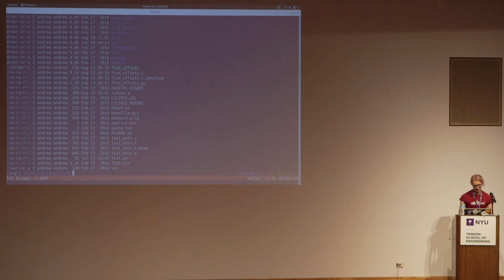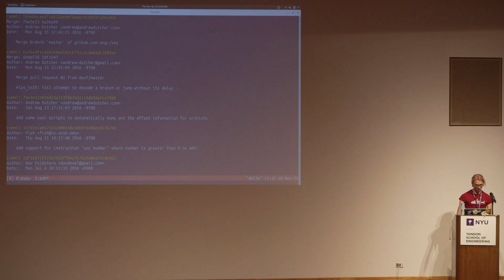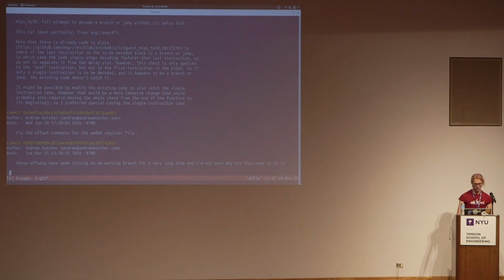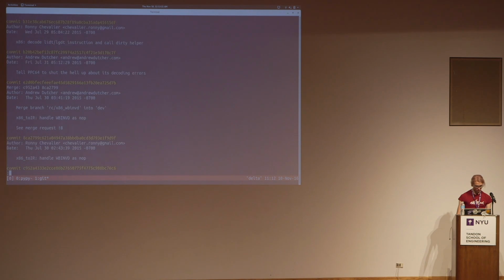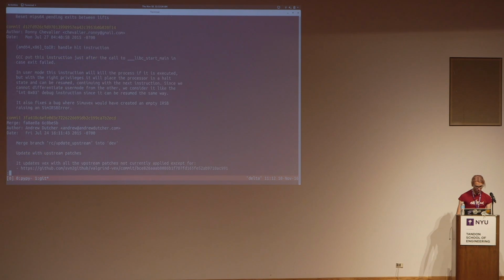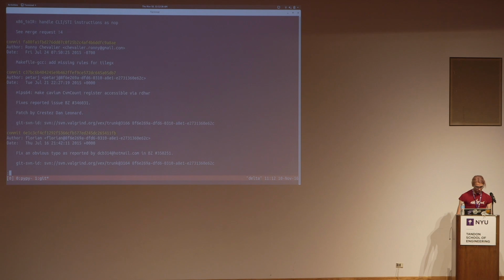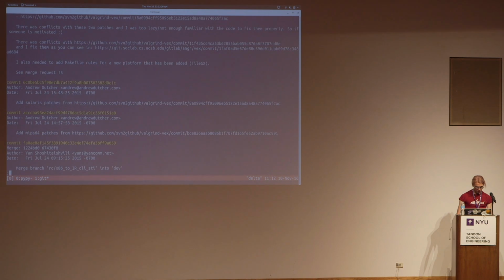Here's our fork of libvex at the moment. Git log. Last time we synchronized with upstream was July 2015. So at this point, more of a fork.